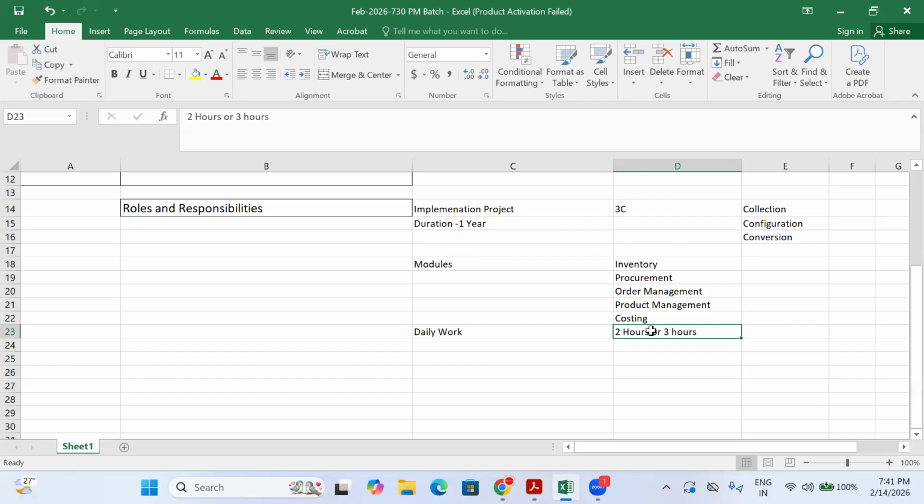So this is simple work in your implementation project, but this is for a 1 year project. So it's a very good project. Collections, configuration. Configuration is nothing but setups. You need to configure the setups at the application level, as per the collected data.